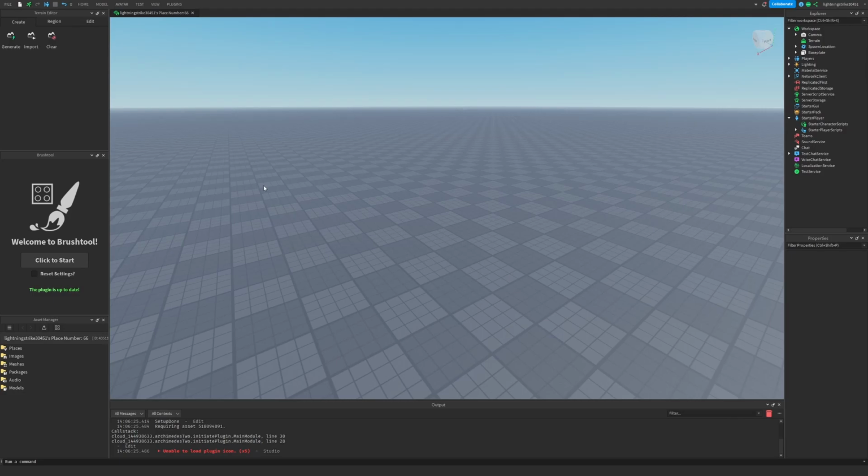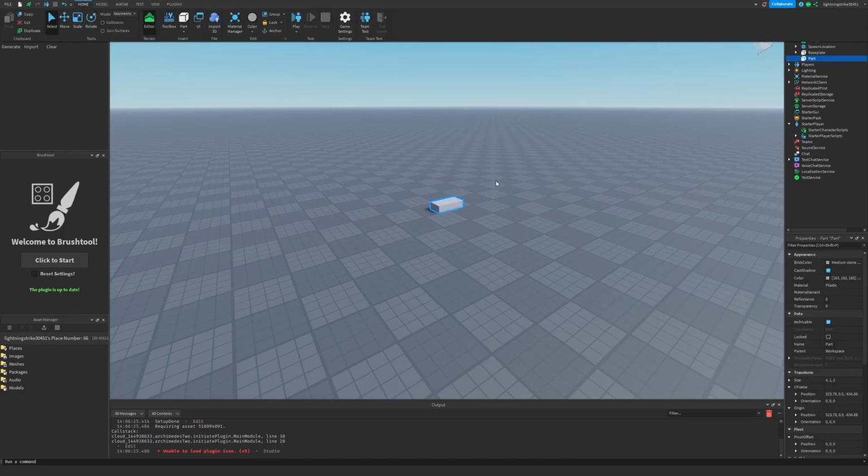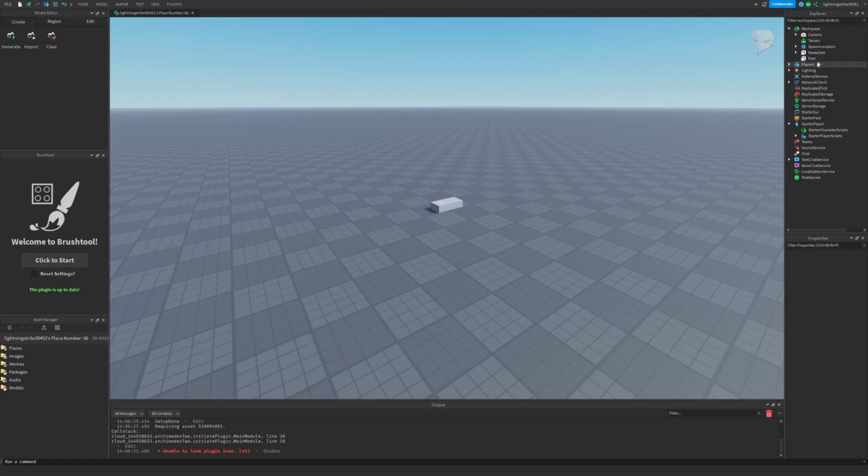So in this video I'll be going over player trails and how you can make parts that will give a specific trail to a player whenever they're touched. So first, I'm just going to do a quick rundown on the different properties of a trail and how you can make unique trails for your players.